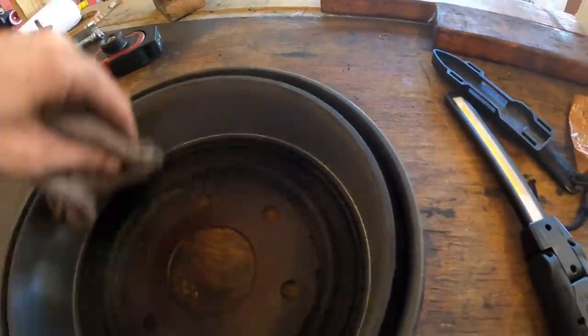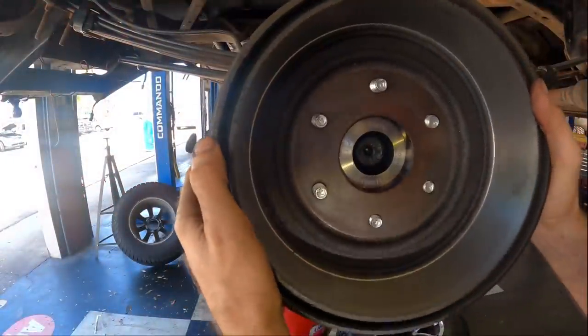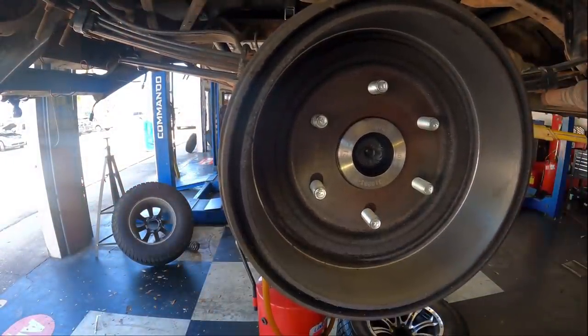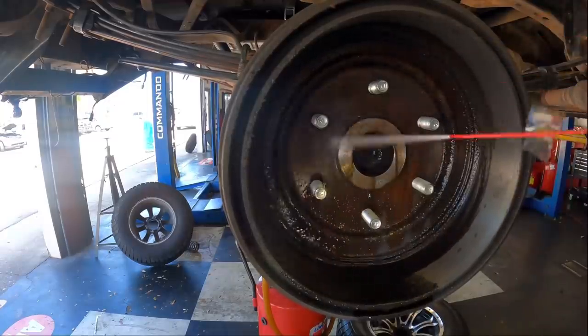Get that grease out of there, spray it off nice and shiny. Here, we'll put you right here. Huh? 27 cans of brake clean later.